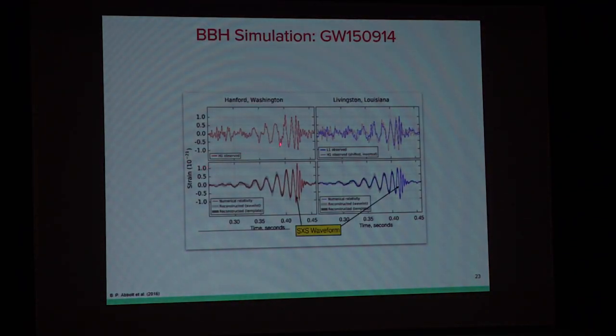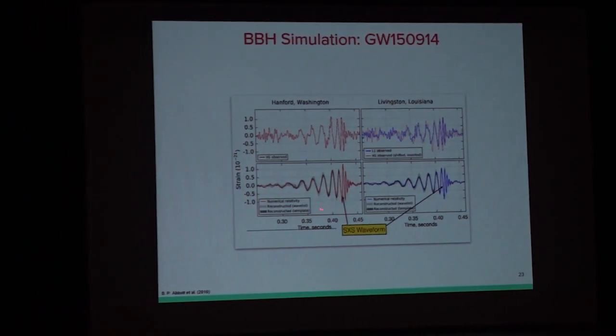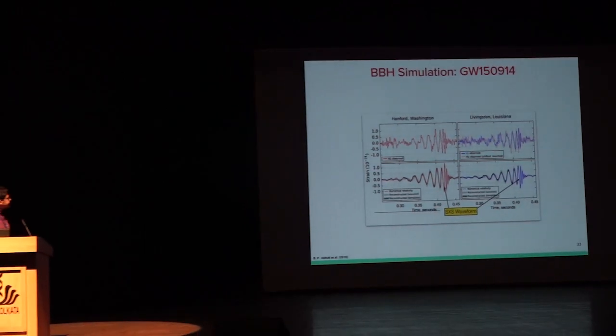Okay, so the same year, the same simulation was actually part of the detection publication, where you can see in this figure that is taken from the same paper, written by the entire LIGO-Virgo collaboration, the raw data filtered from the Hanford and Livingston observatories, and an SXS numerical simulation overlaying the time stamps.